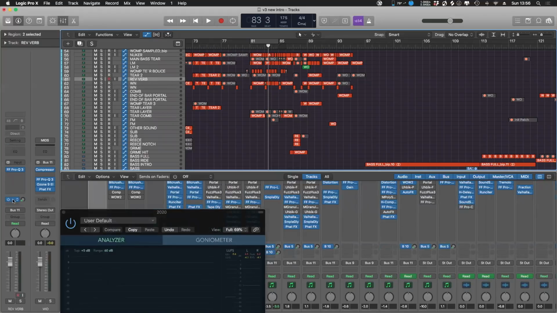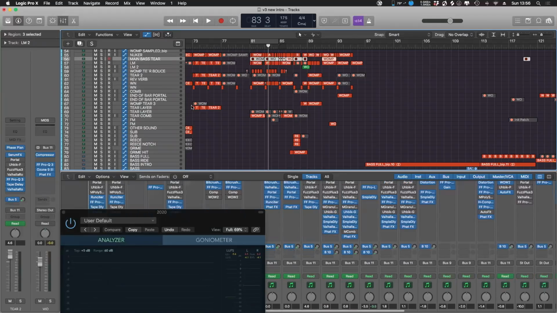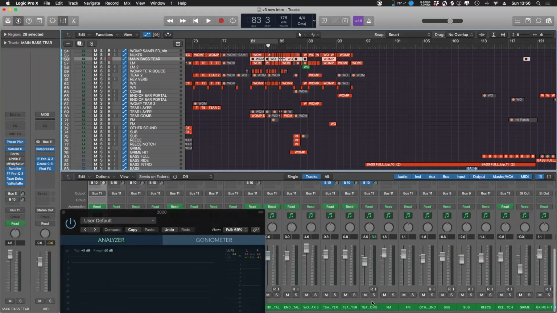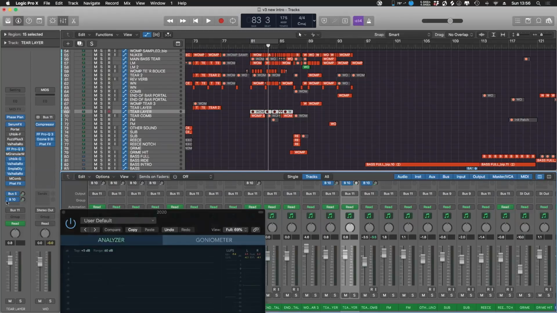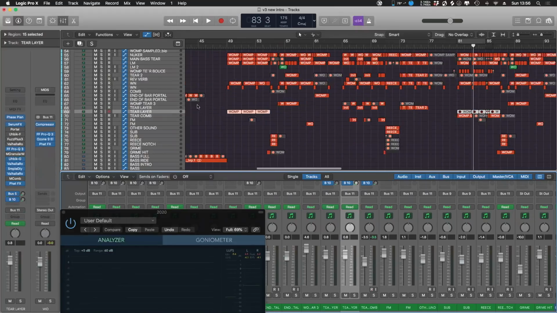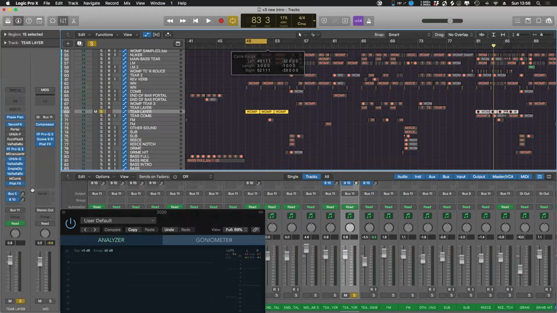Send wise, have we got anything going on? Maybe a bit of reverb, yeah. So again, reverb, nothing crazy. And let's pause that number 10 one. Is there anything? Oh, do you know what? I do have. This is quite a crazy send, which just wakes up the top end. If I turn it on, yeah, here we go. So it does make a difference.